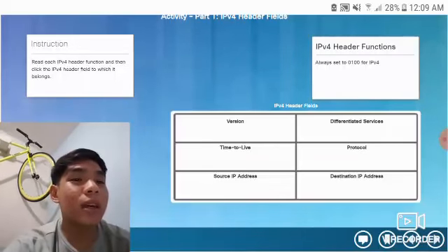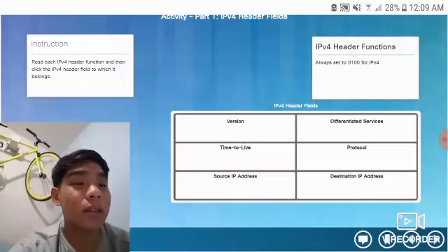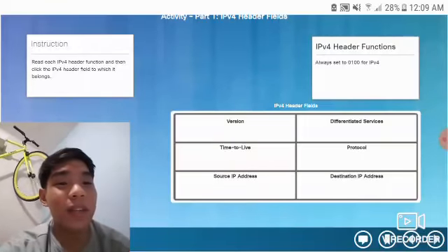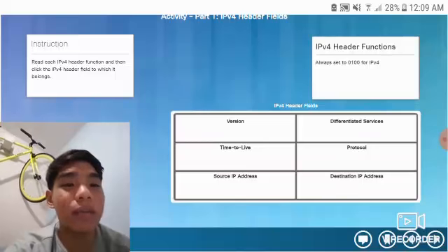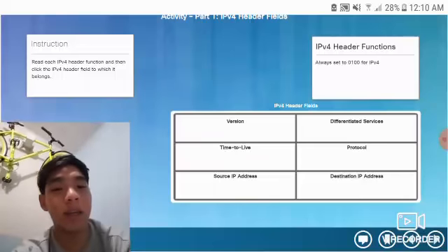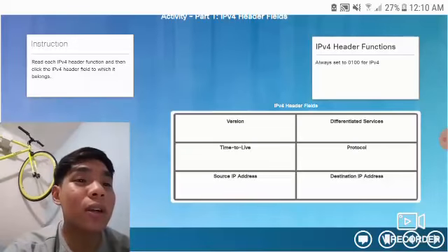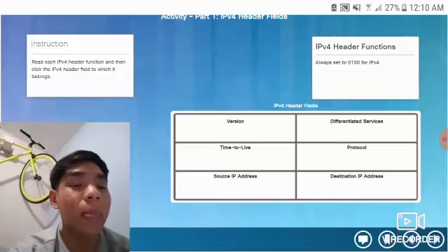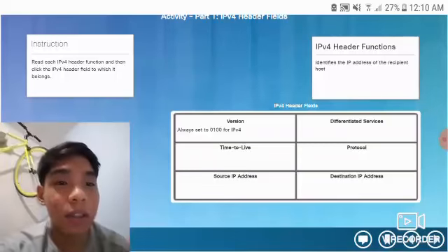The first one is always set to 0100 for IPv4. We will see if it's version, time to live, source IP address, differentiated services, protocol, or destination IP address. Well, I think it is the version.